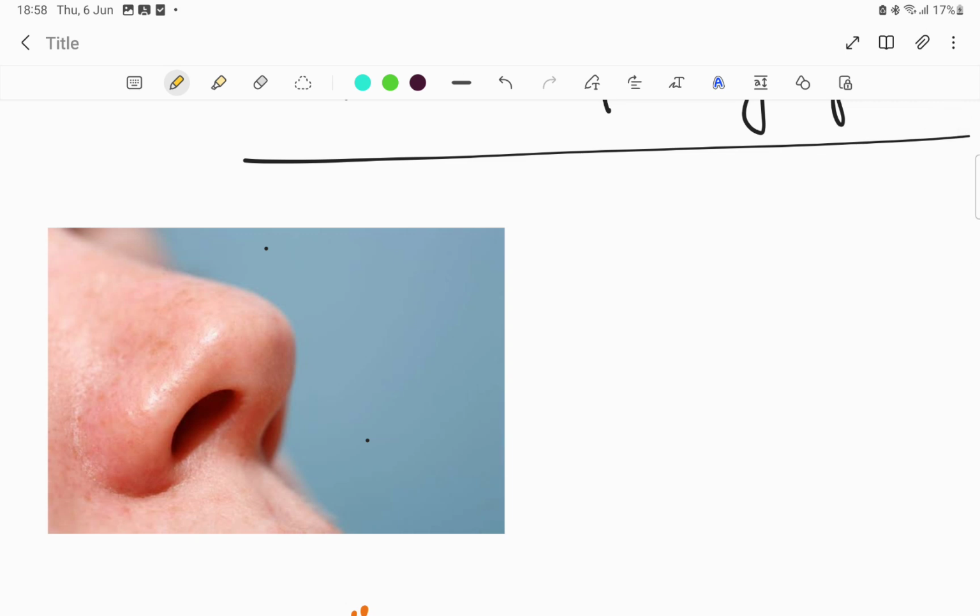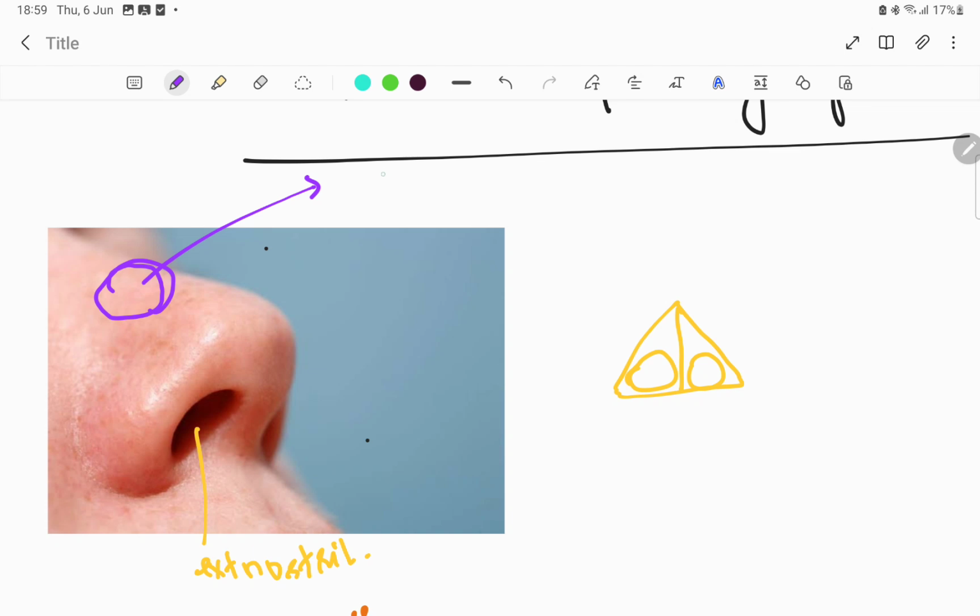See this diagram again. This is the nose, isn't it? This is called the external nostril. The nose is like a triangle, isn't it? Here the nostrils will be there. They are the external nostrils. Now see in this triangle, this is the upper part of the nose. If you pinch your nose, that is the upper part. Inside the nasal cavity, this part is responsible for olfaction, the olfactory function.